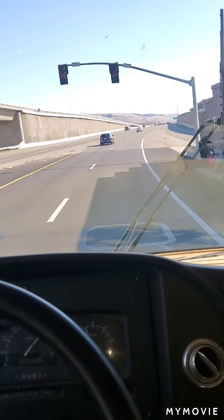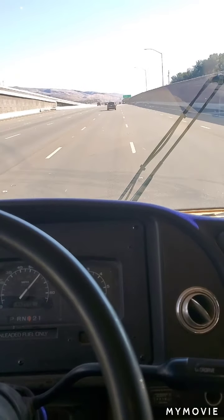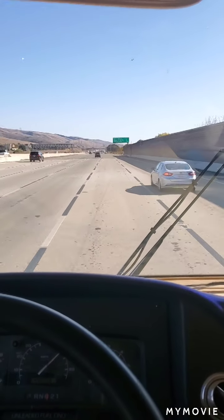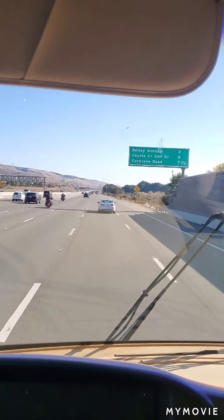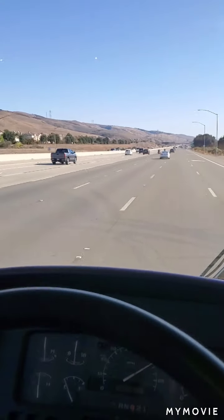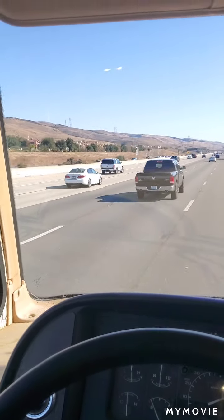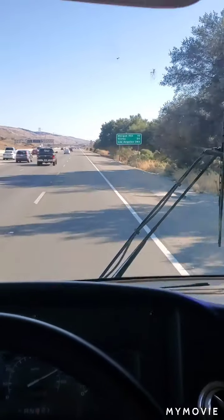Look at this idiot — he gives me a wave. I'm not picking you up, dude. This person's eating an ice cream cone right here — oh, it's a dude. Vroom vroom. Alright, ten miles. Ten miles on the 101 South. Getting the mind right. That little Dodge Ram looks cute down there — miniature. Morgan Hill, ten miles. All right.